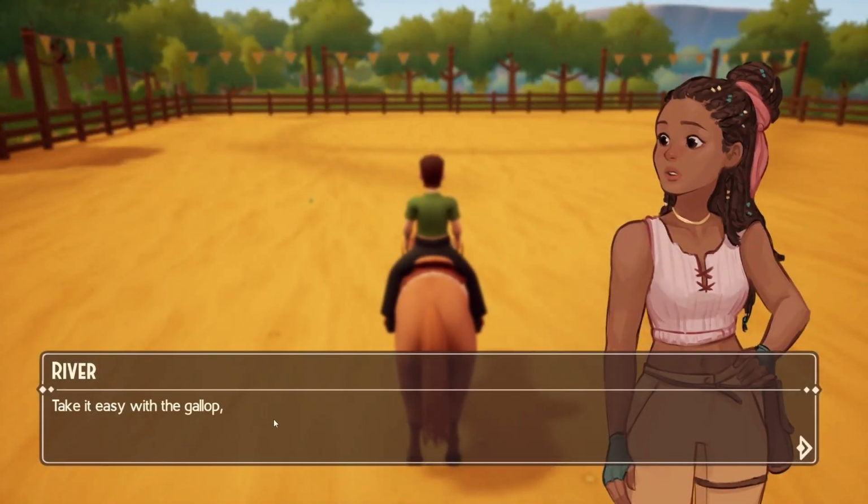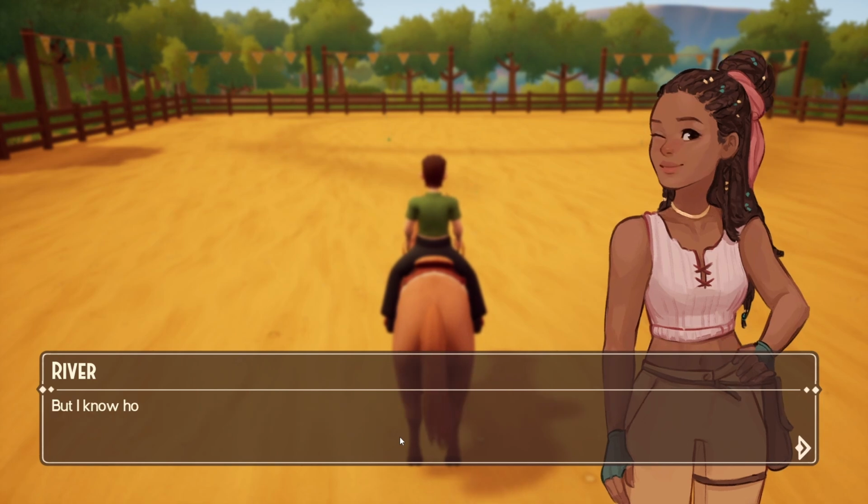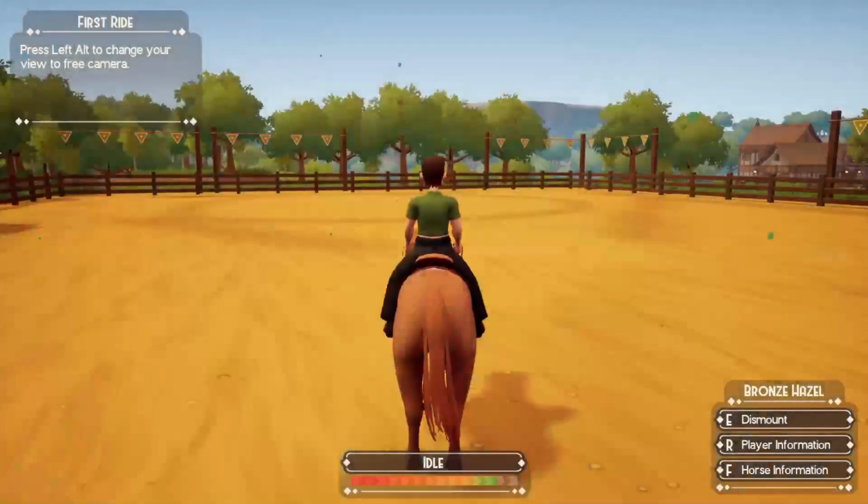That was a good start, Hawksborough. Take it easy with the gallop, as your horse doesn't have a lot of endurance just yet. It's always better to slow down to canter before your horse fully runs out of energy. Oh, okay. But I know how fun it is to go at full speed. It actually is really fun. Now, let's see if we could take a better look at Bronze Hazel. Okay.